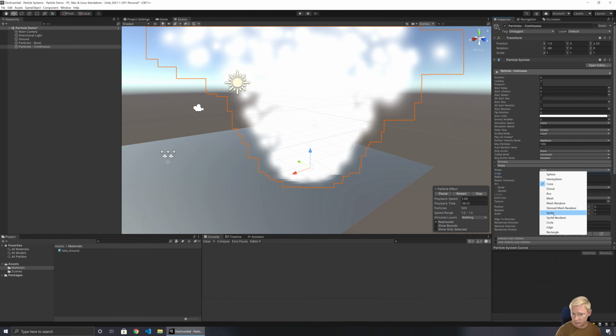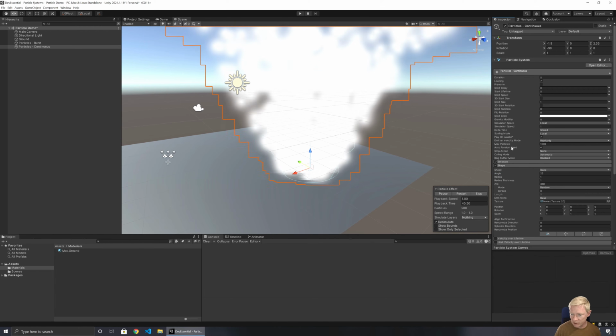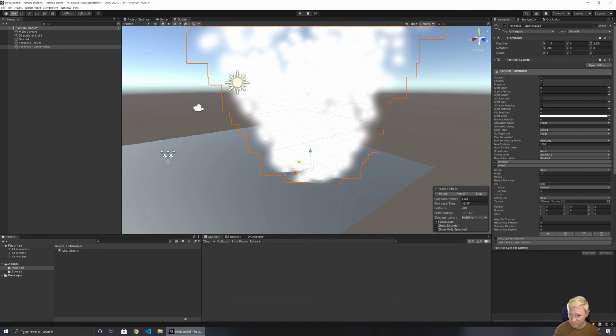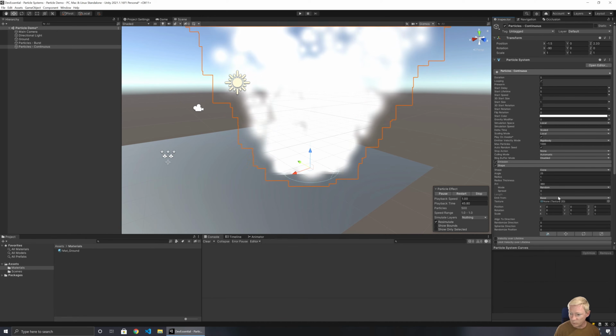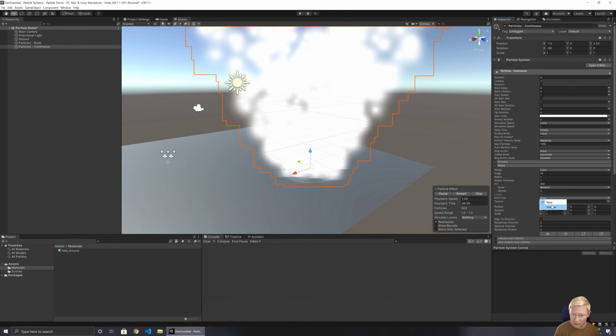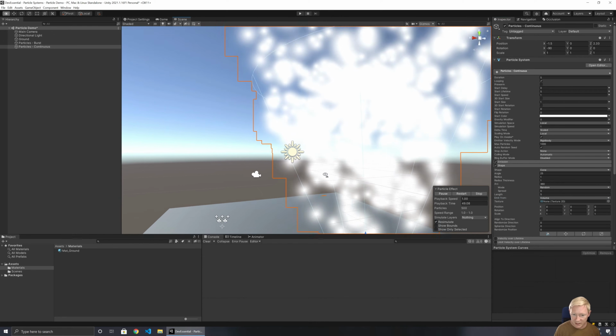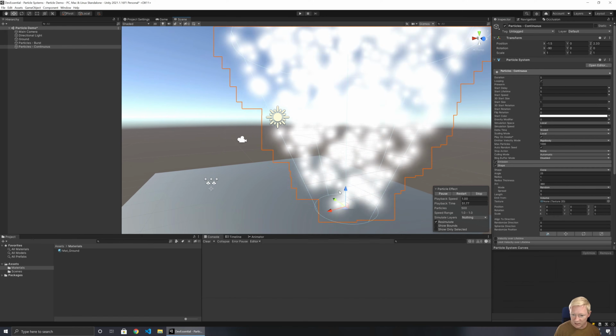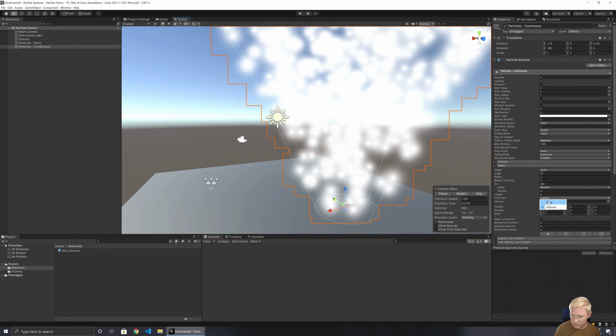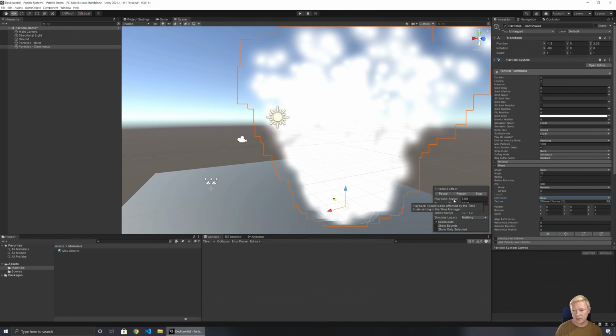So it gives us a lot of excellent control over the behavior and the appearance that we get with it. Things like boxes are great if you're wanting a whole bunch of rain pouring down. But we have lots of other ones where we can control the volume, the area that stuff's actually being emitted in. So shape, really handy. Lots of controls there in terms of adjusting things like where it's emitting from, if it's just from the base or if it's within the entire volume of it. So in that case, the particles are not all starting at the bottom, but we can switch that back if we want. So again, depends upon the setup.